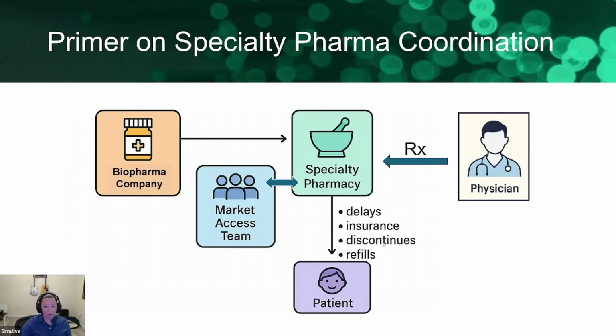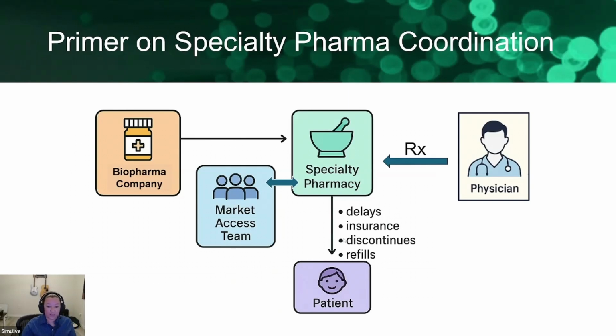So how this works is typically a physician will write a script, it goes to the specialty pharmacy, the biopharma makes sure that they have the drug that they need, and the specialty pharmacy will ship that drug to the patient. Now, all kinds of things can happen between here and here, and that includes any kind of shipment delays, insurance approval holdups. They're tracking patient discontinuations and potentially why, refills, so is a patient late for a refill, and so on. And so this isn't just pharma logistics, right? This is real patient impact. So this is a huge step in making sure that patients are getting their drug at the right time. And this team is vital for making sure that happens.